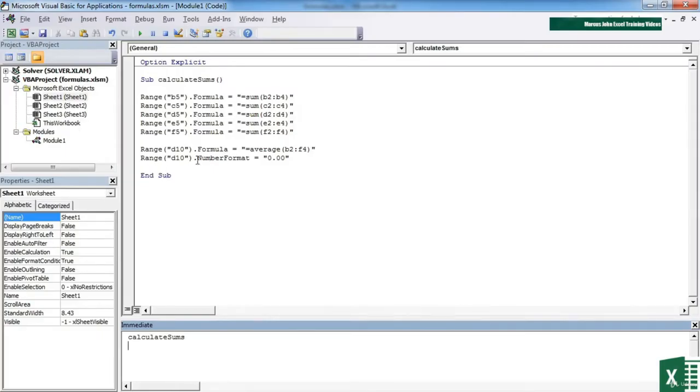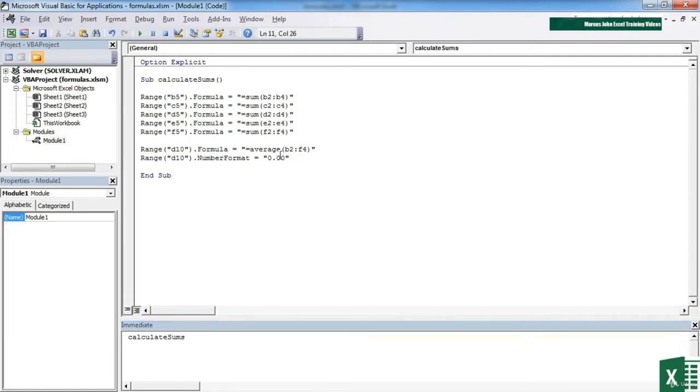However, having formatted that cell to receive that number format, what I would actually like is for this cell to contain a bit of text as well. A bit of text that says the average is. Well, I can do that. I can say equals, open speech marks, the average is, close speech marks, and then ampersand. We saw that earlier for concatenating the actual average.